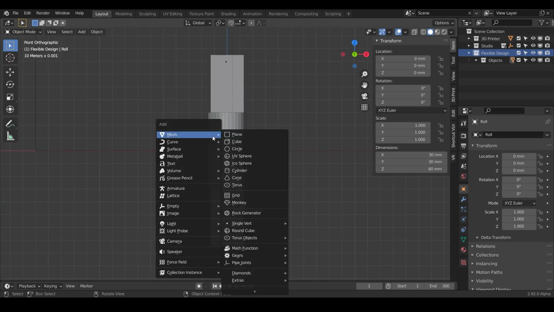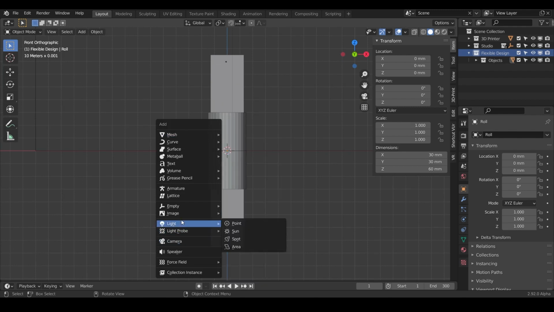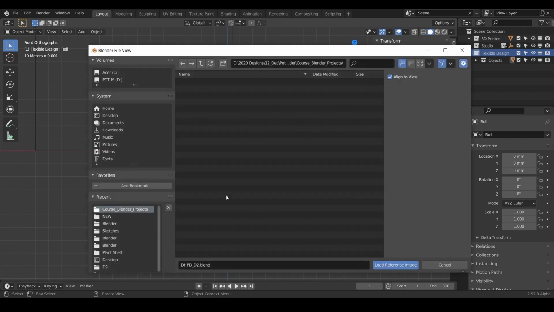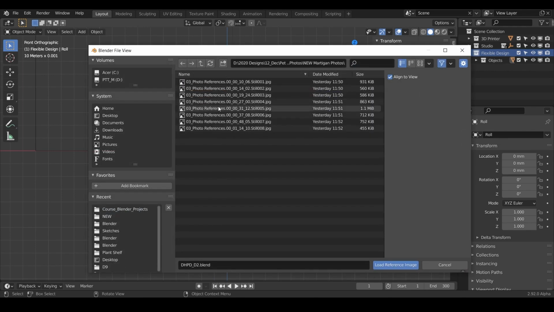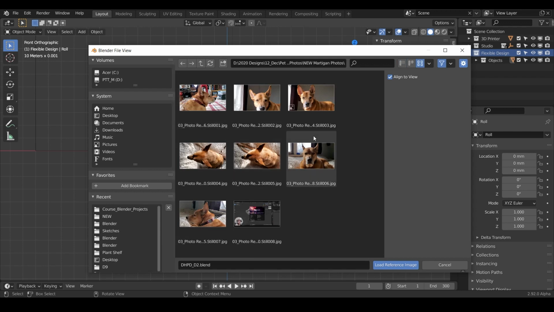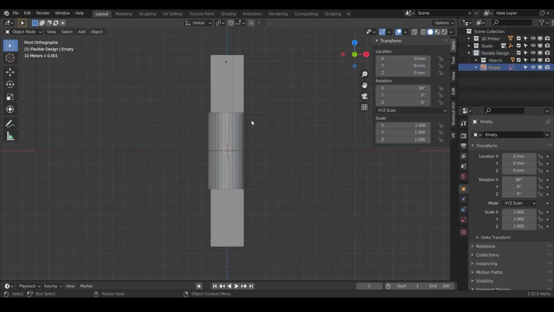And we're just going to add an image. And we can just do a reference image. And now we want to navigate to the photos that we made with our videos and Blender stills. So here's all the different shots that we have here. So we just need a nice front shot and a side shot. So for the front one, this one's pretty nice. This one's a little bit more straight on, but I really like his ears in this one. So I'm going to go with this one, but you feel free to use any one you want.